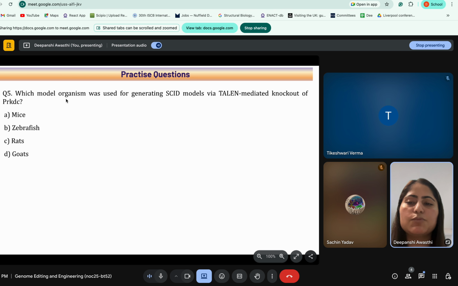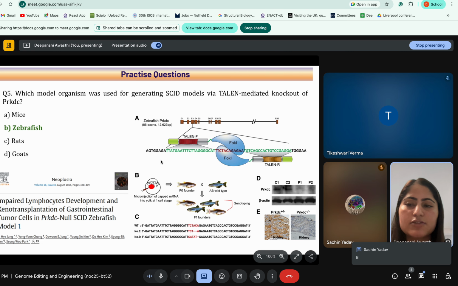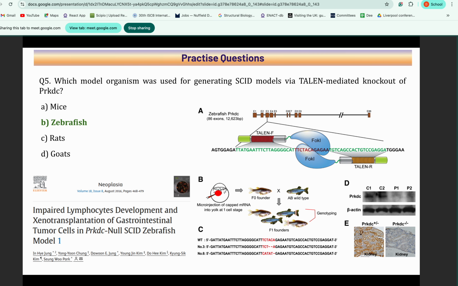Next question: which model organism was used for generating SCID models by TALEN-mediated knockout of the prkdc gene? Option A, mice; option B, zebrafish; option C, rats; and option D, goats. This is also straightforward. We have discussed that zebrafish was used as the model organism for generating the knockout of the prkdc gene.